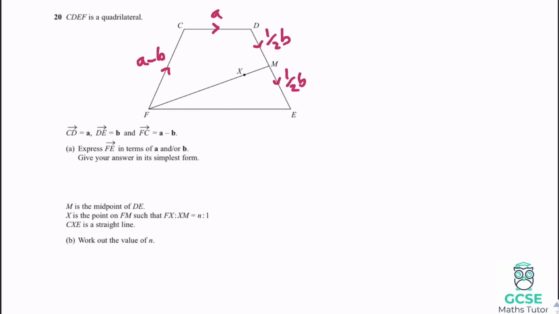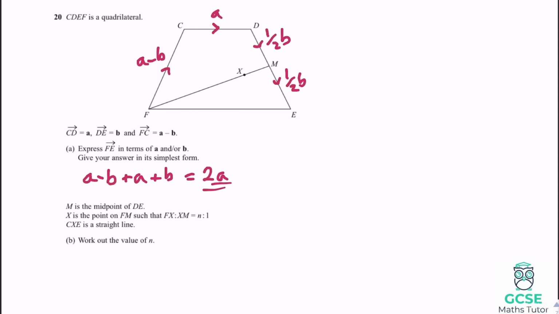That's quite nice and easy to start with. So we can go from f to c, c to d, and then d down to e, and follow all those vectors. So f to c is a minus b. Then we go across from c to d, so add the a, and then down those two half b's, which is plus a full b. Now the a and the a add together, so in total we have 2a, and the plus b and the minus b cancel each other out. So we have 2a as that full vector there. Quite a nice little question added onto this one.